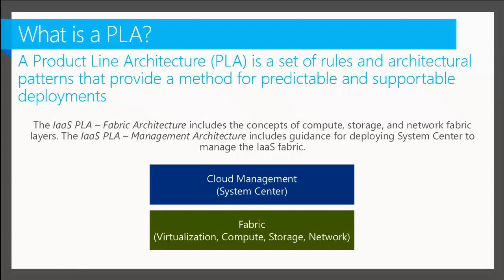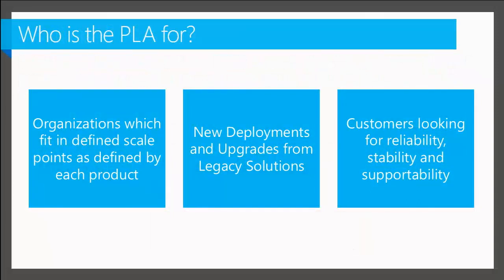Okay, so as I already mentioned, there's sort of two components to the PLA, fabric and then management. And then we're going to drill into each of those. Okay, so again, the PLA is for customers who want to fit into particular scale points. So the architectures that we are going to talk about today are generally for medium to large scale customers.